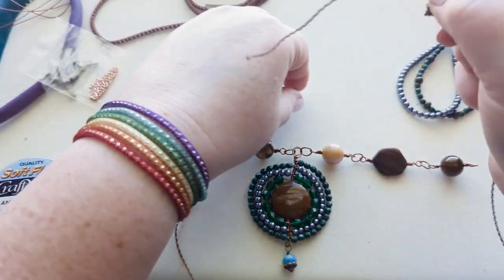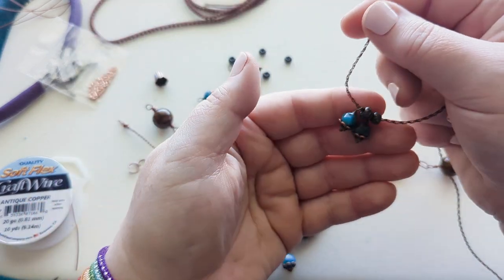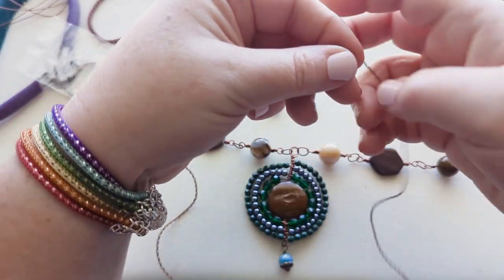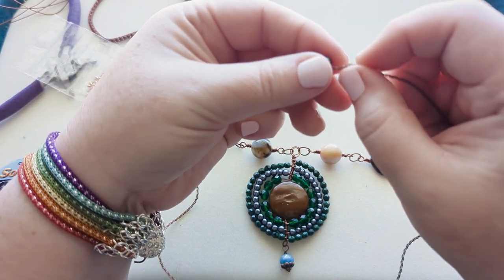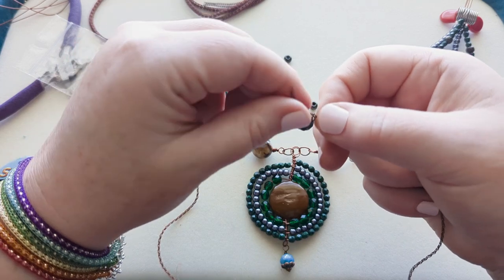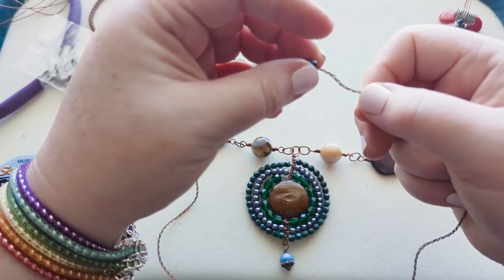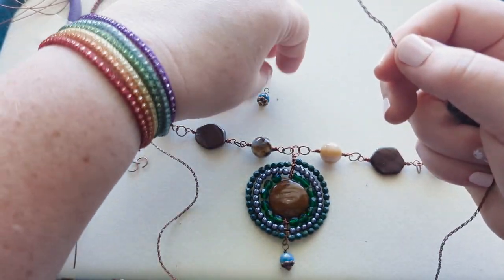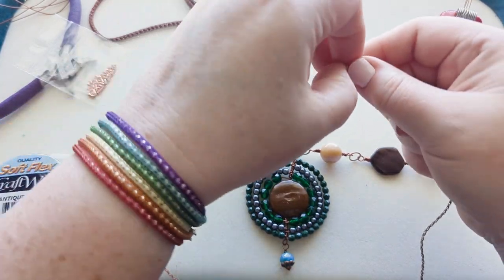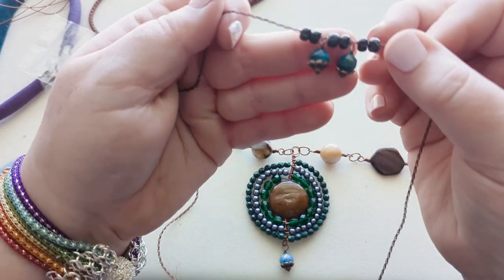We're doing one or two between. I have enough of the large beads. I could do two between each drop. I think that might give them more space between them. All right, so let's do two. That's the large beads. And one drop. And if that is too long and it's not going to fit in the space for my other strands, then I can always reduce it back to two of these.